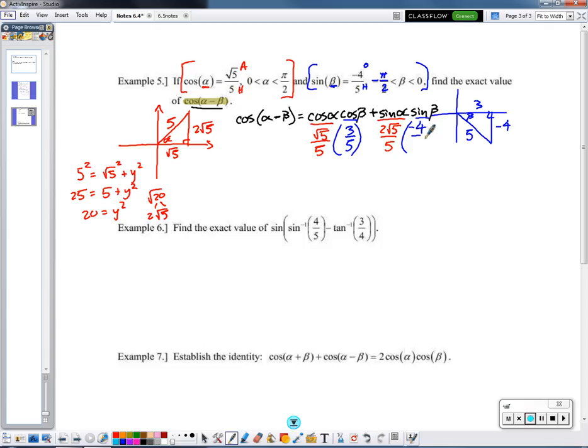We're going to take their sum, and the first thing we want to do is with the products, multiply the denominators and the numerators. So I have 3 radical 5 over 15. Oh, sorry, 5 times 5 is 25. Plus 2 root 5 times negative 4, that's negative 8 root 5 all over 25. And when I take the difference of those like radicals, I end up with negative 5 root 5 over 25, which, since 25 shares a common factor of 5, I can simplify to negative root 5 over 5.